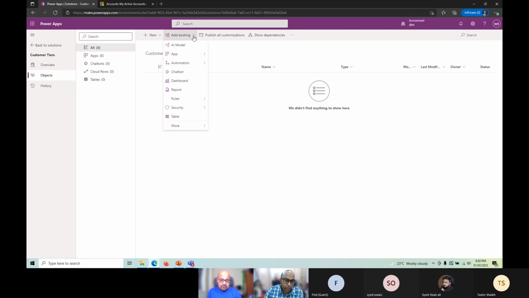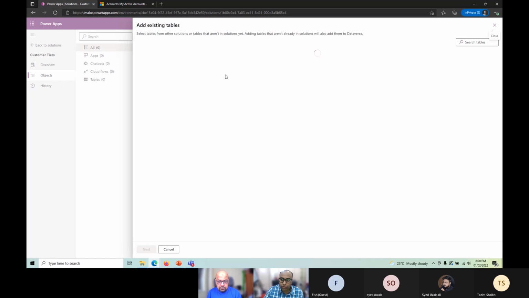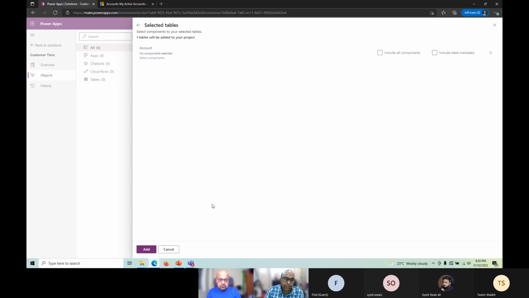So first things first: anything you want to do, if you are adding any field or modifying a table, you first need to add the table. So table components must be added. I'll go here because this is the existing table. Today we'll do a new table also, but for now, let's select an existing table. We click add existing, not new, because new will allow you to create a new one. In this example, we are taking account as the customer. So I click account and go ahead and click next.